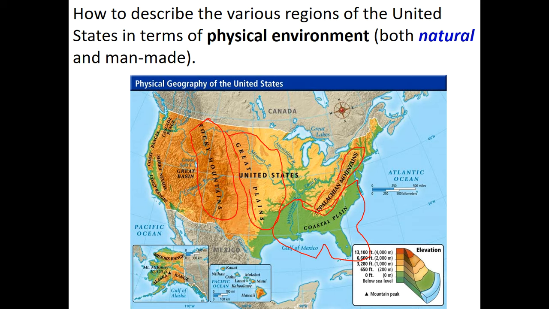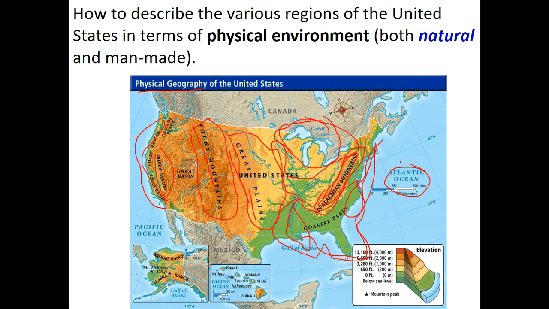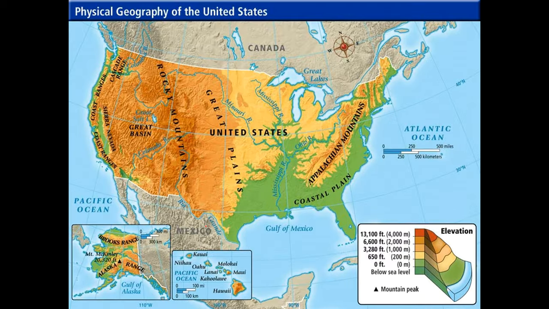Here you also have the Appalachian Mountains. Here you have the West Coast, along with another mountain range, the Sierra Nevadas. You have the East Coast with the Atlantic Ocean. You have the Great Lakes in the Midwest. You have the Mississippi River, the Mississippi Delta region. These are all different physical areas on our map. This is the physical geography. You really want to make sure you pay attention to the mountains, the plains, the lakes, the East Coast along the Atlantic Ocean, and then you've got the Pacific Ocean, the Gulf of Mexico.